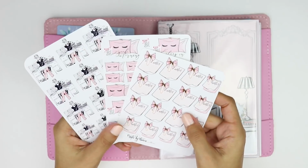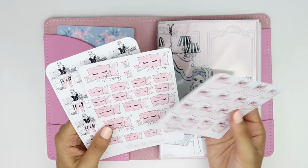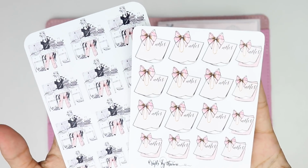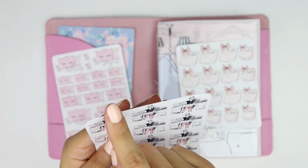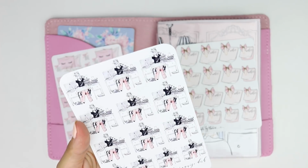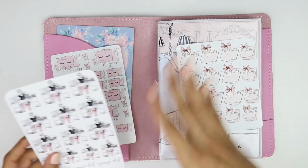I did pull out a few sticker sheets that I thought would look cute in this setup. A couple are from Crafts by Thaowie and one is from the Sweet Planners. So these are from Crafts by Thaowie. I did trim this one down, one because I had already used a sticker up here, so I didn't want to have an empty sticker. And then I also just felt like it was too big for the planner if I had the whole thing.